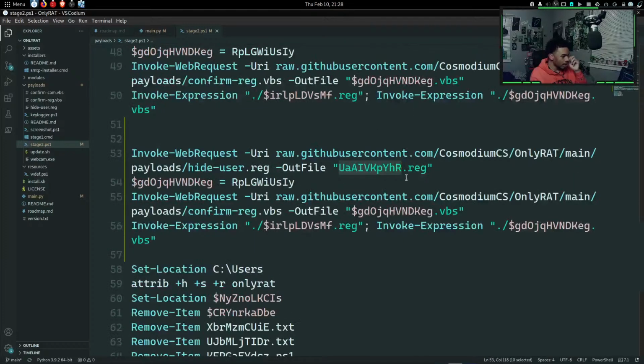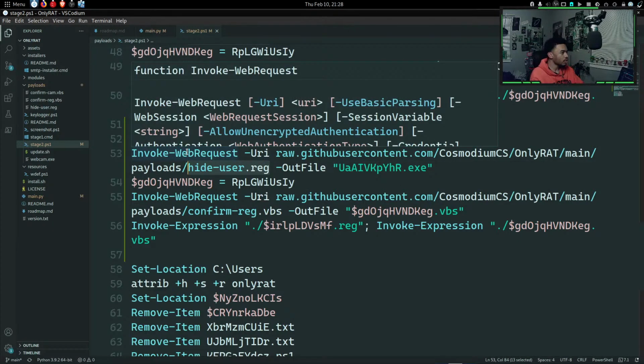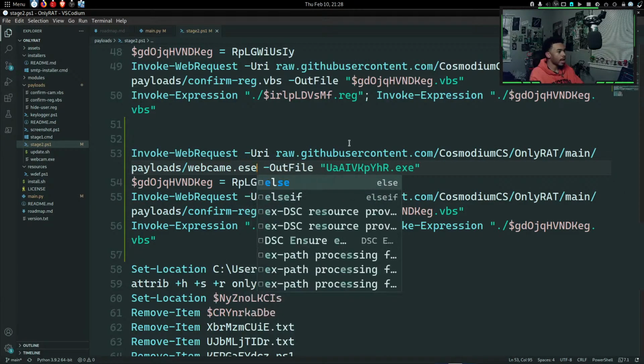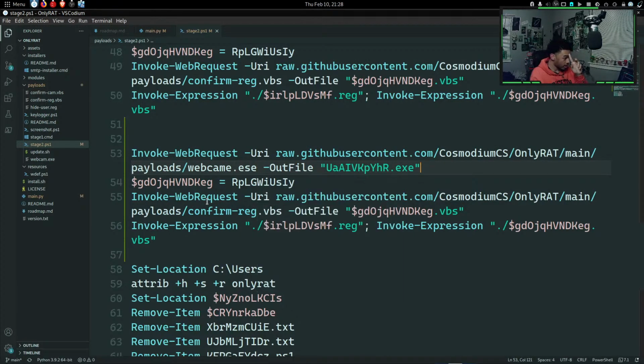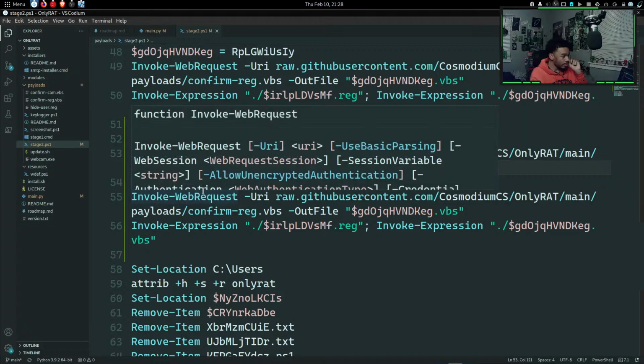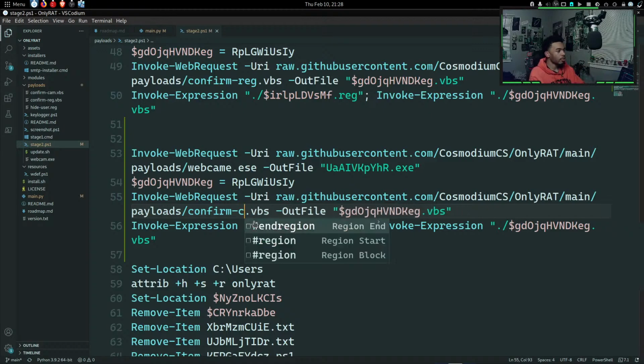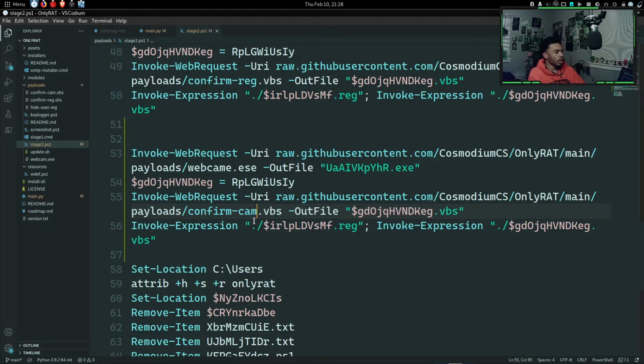So instead of .registry, we're downloading .exe, right? And then this is going to be our webcam.exe, and output it as this obfuscated name.exe. Perfect. We can keep this Visual Basic Script file, but instead of confirm registry, we're going to do confirm cam.